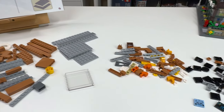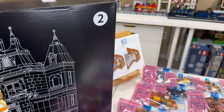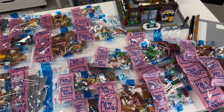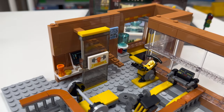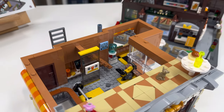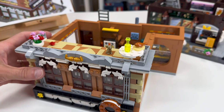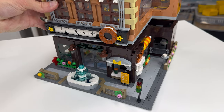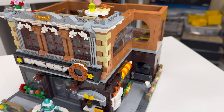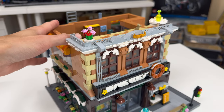Now to start working on the second floor, which contains the gym. I'm moving on to box two, which has building stages eight through fifteen. The gym is so cool! The second floor is now complete, as well as the balcony on the third floor. Let's get this placed on top of the ground floor and take a look at the exterior so far.